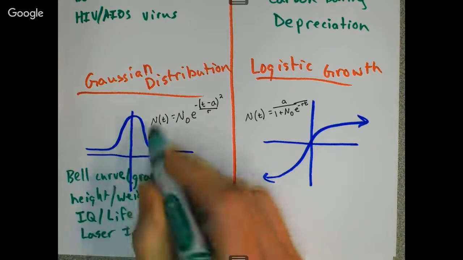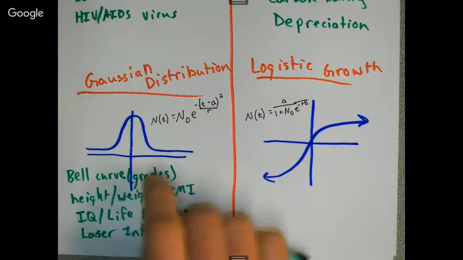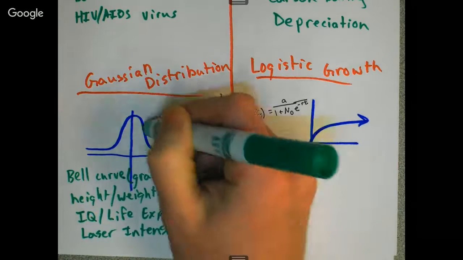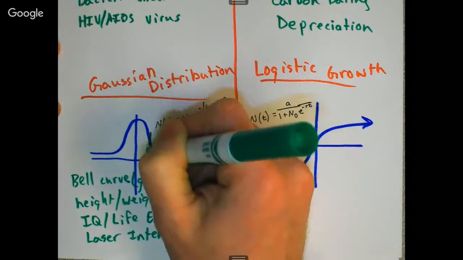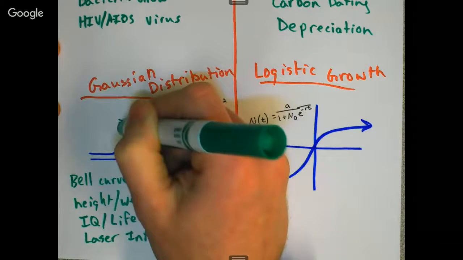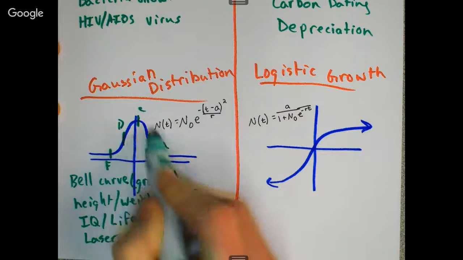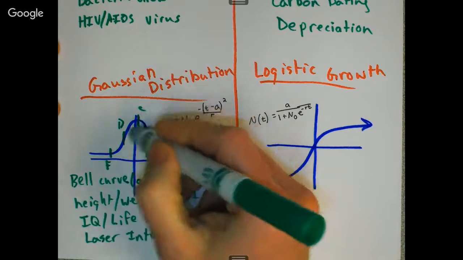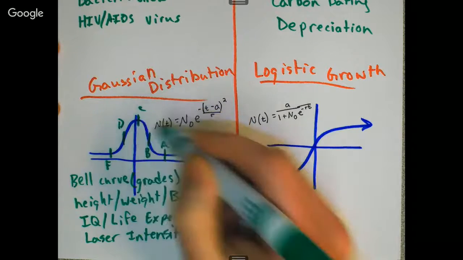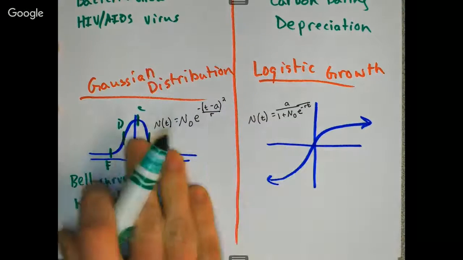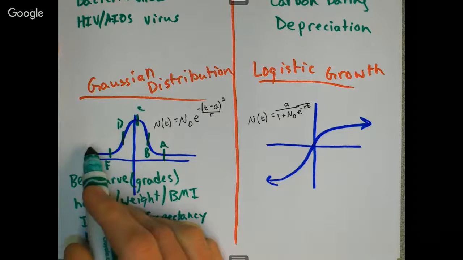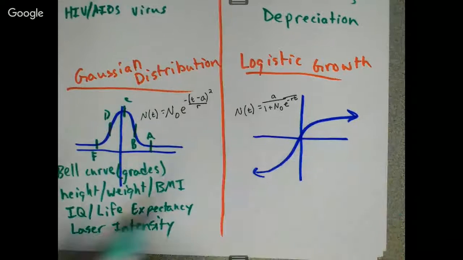Education uses the Gaussian distribution quite a bit with grading and fitting kids onto a normal scale. Like here would be your A's, your B's, your C's, your D's, and your F's. Okay, so this is how you should really want your grades scattered out. So a majority of your kids, or your average of your kids, are going to get C's. That's where you want. Anything better than that obviously is good, but anything less than that would not be good. But this is ideal right here. It's skewed one way or the other if it's different.